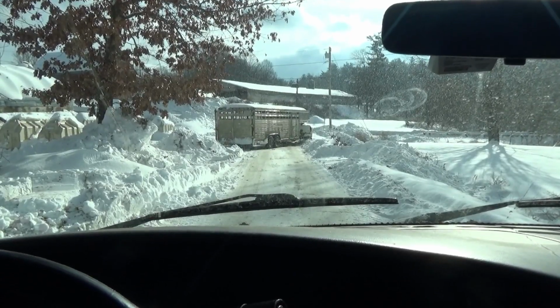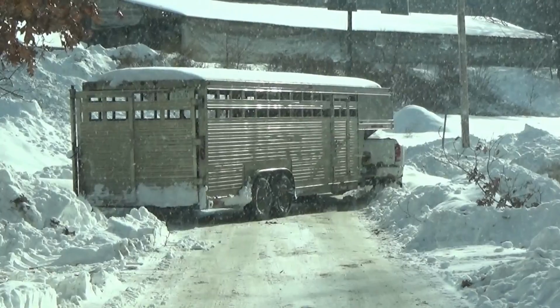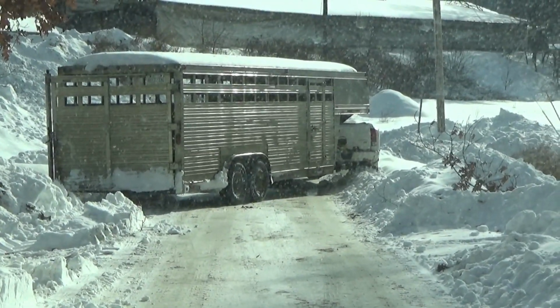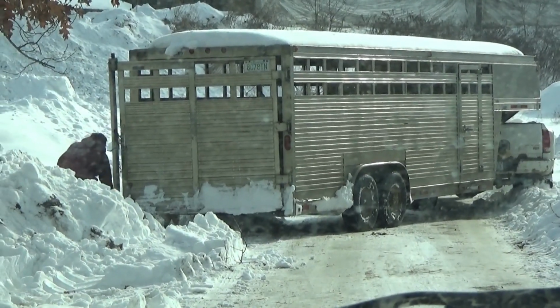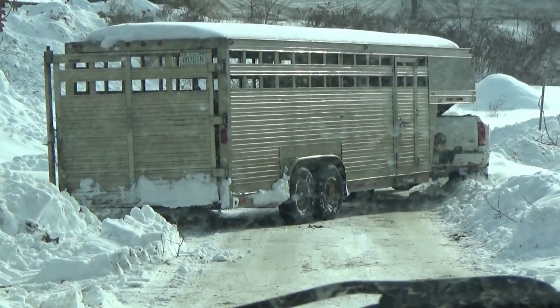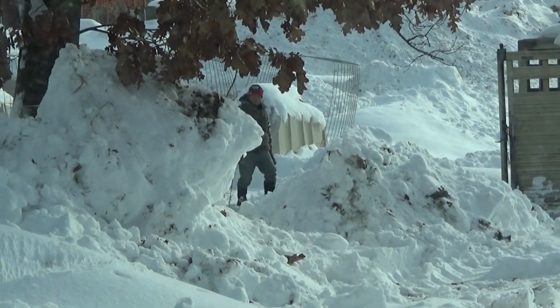Okay, this is super inconvenient. They have this cow trailer with the pickup truck blocking the way out of here. I just don't know if I should get out and say, hey, are we going to be wrapping it up here soon? All right, it looks like they're making movement over to the truck. I'm not a bad guy. I'm not impatient. I can tell that they have no other place to put the trailer. They're moving out the cow.